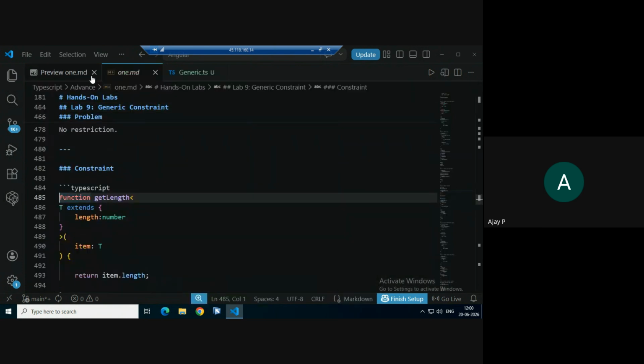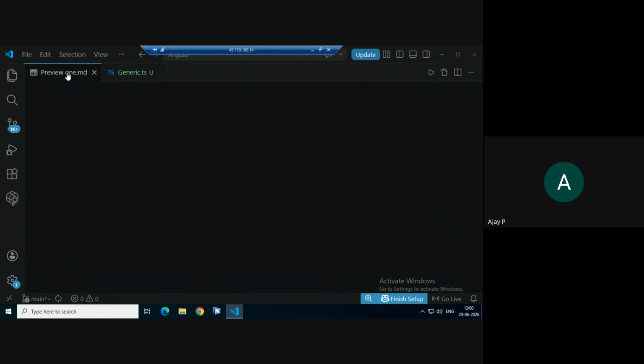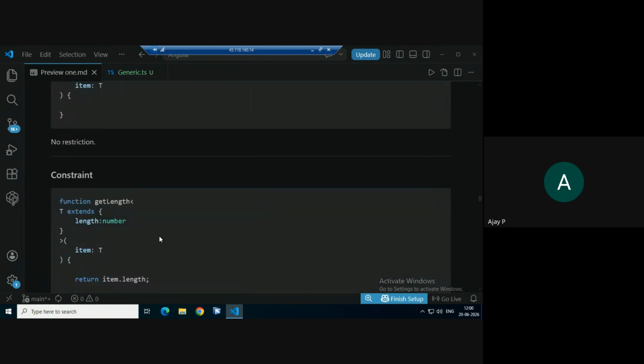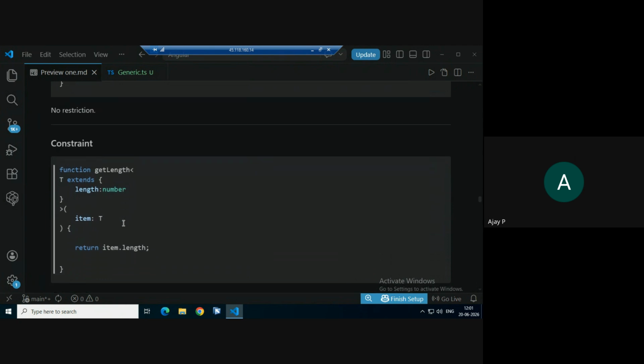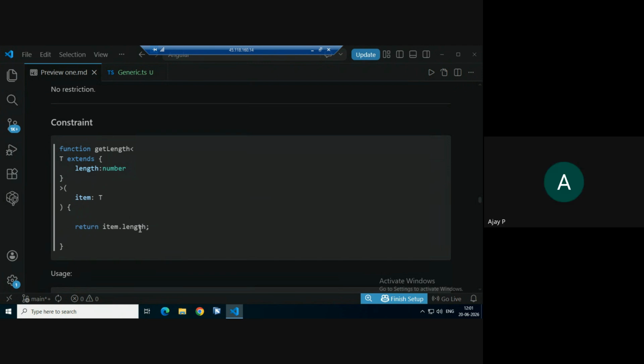Extends. Number. Number means the length property is there and its data type is number. Proper length.